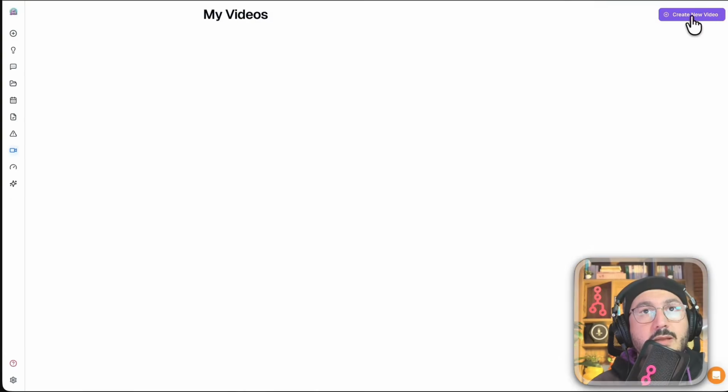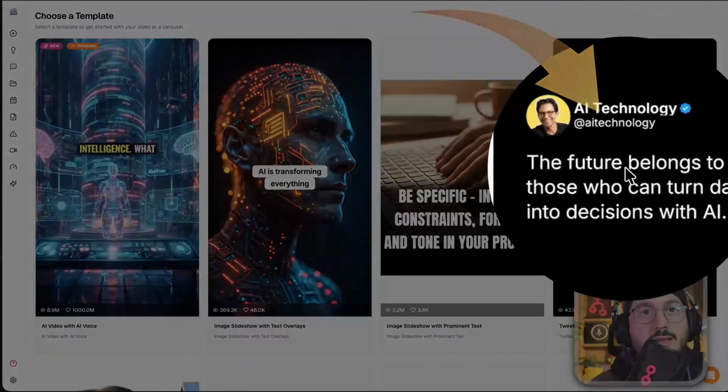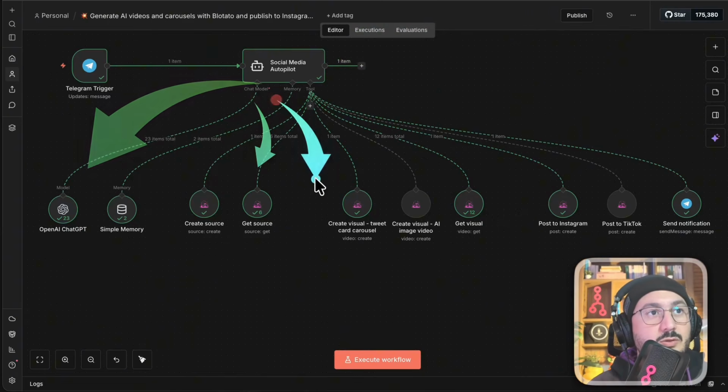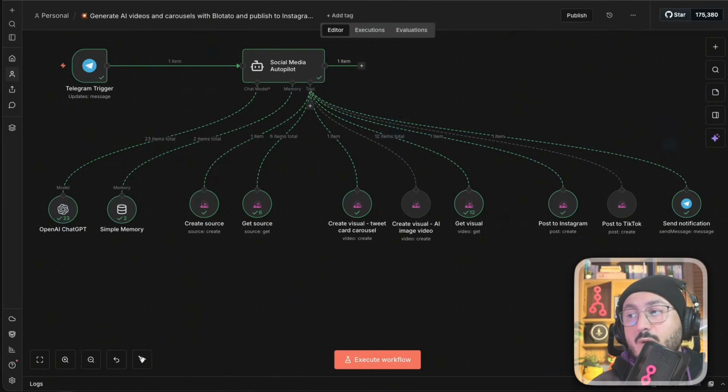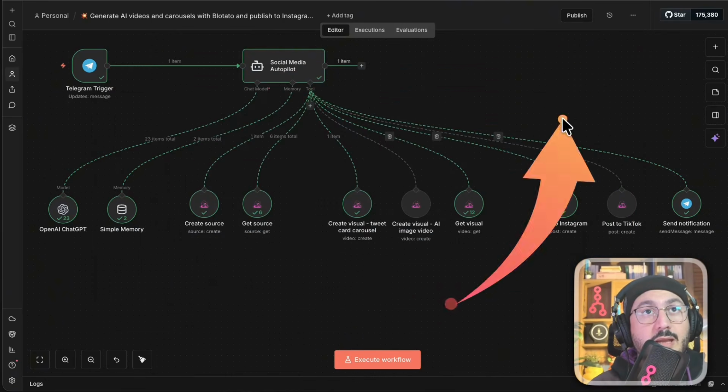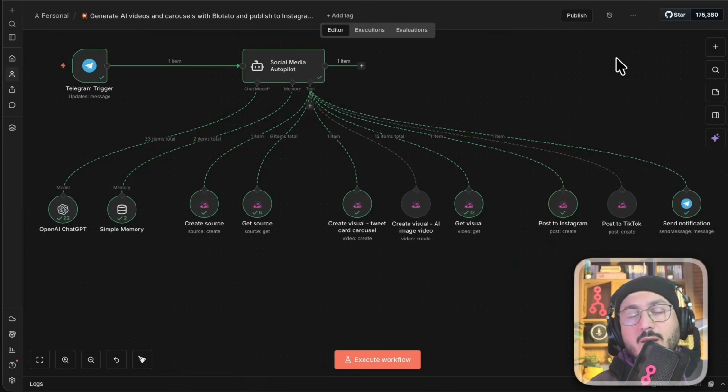Remember, this is a template. So if I come back here, it's actually one of the templates I selected. So we've just executed the system. And all by itself, the agent understood the video I sent and did all the work. All of this was handled 100% through Telegram. So if I click on publish here, the system will be operational.